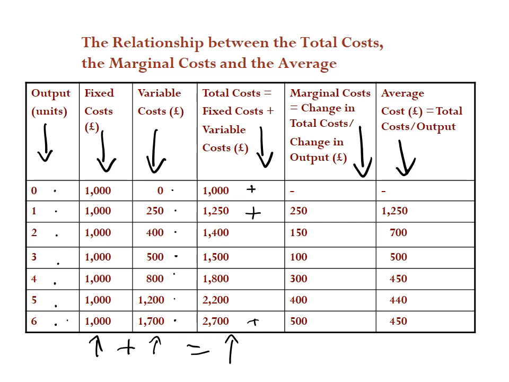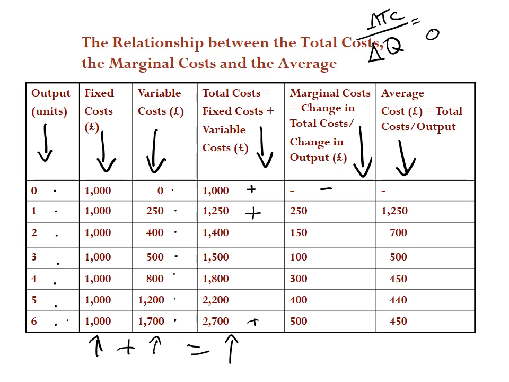So it's calculated by your change in total cost divided by your change in output. So change in total cost divided by change in output. Okay. Let's say output is in quantity, for instance. Let's see what happens in the first instance. When output is 0 units, your change in total cost, that'll be 1,000 divided by your change in output. That's 0, right? So you're going to have your error or your infinity, so that'll be 0. So you have nothing there. Okay, first time.